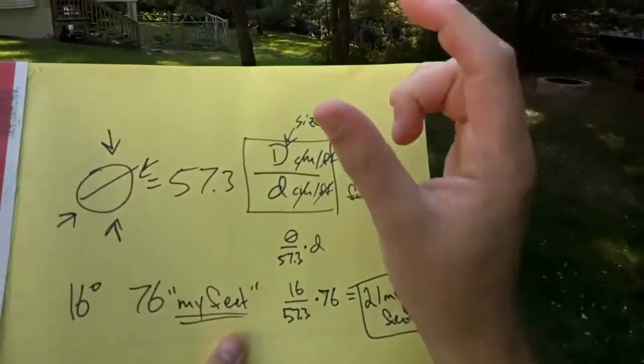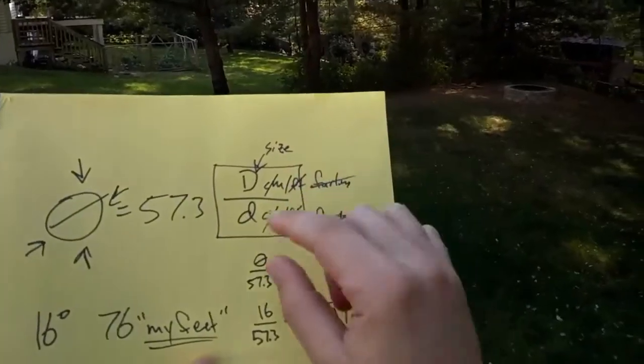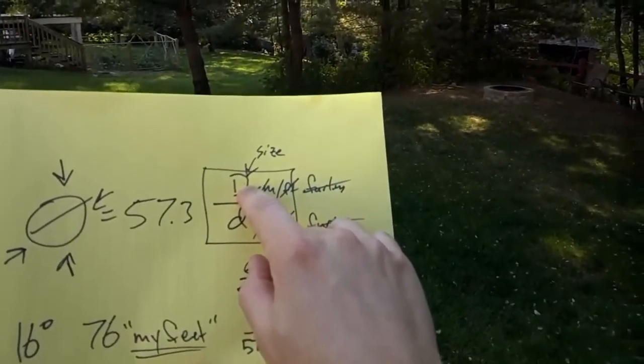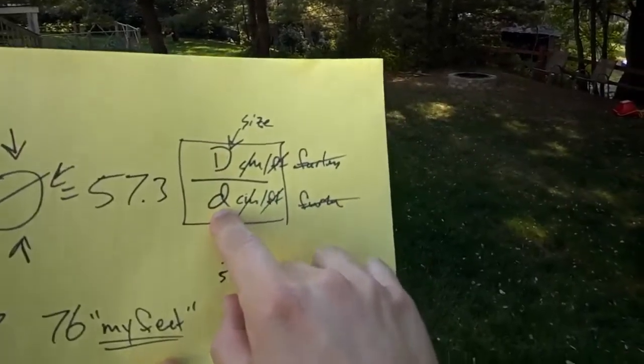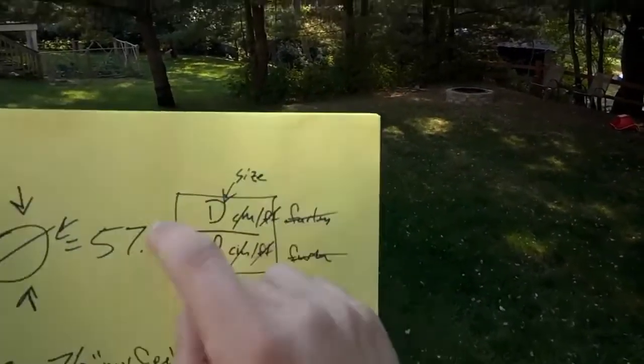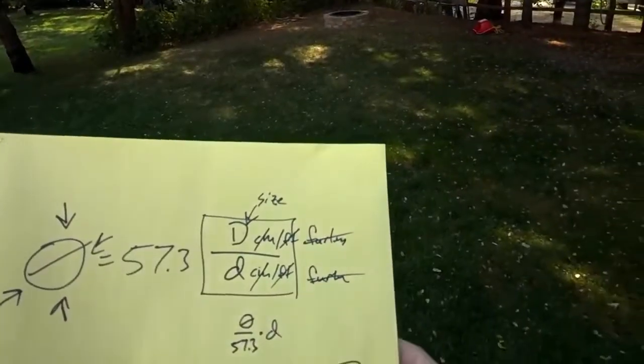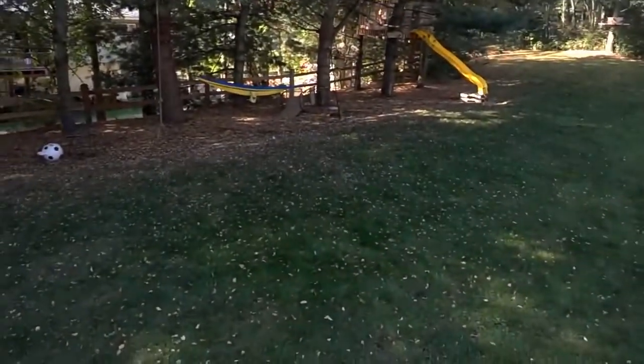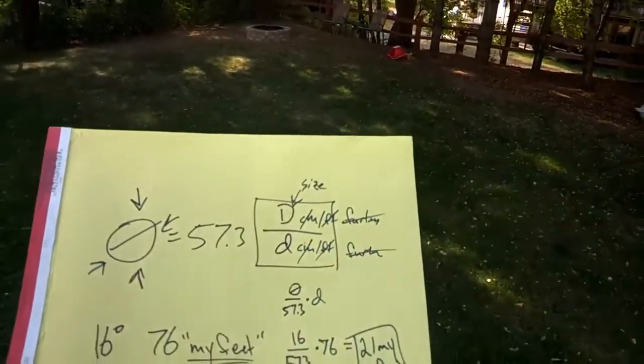So something like the moon, if we can figure out exactly how far away the moon is, then we immediately know how big it is. Or if we can figure out how far away a star is, or a planet, then we can immediately know how big it is. So this is a very powerful equation, but I hope you see it's a very simple and intuitive idea that goes into the equation itself.